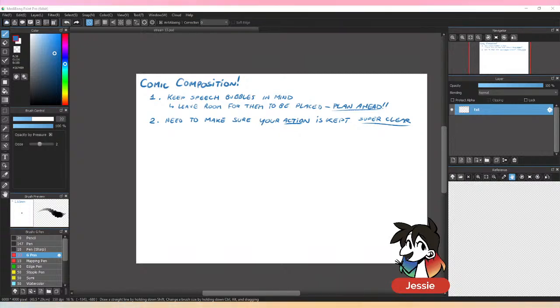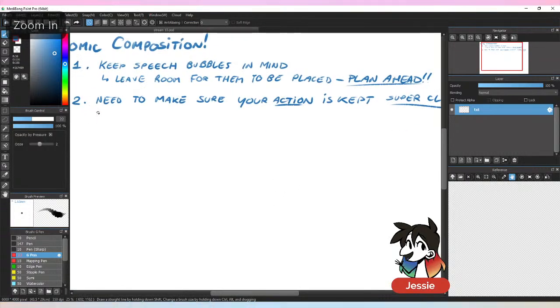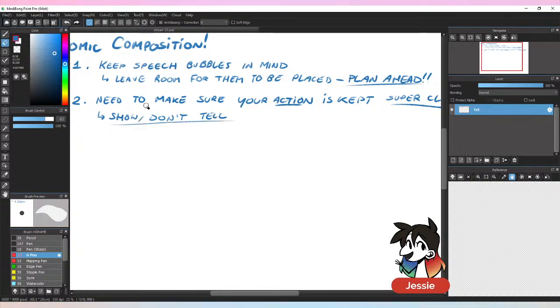And with compositions, you can kind of just mess around a lot, right? Sometimes compositions don't make sense at all when you have just regular illustrations, right? But with comics, one of the big things that you need to keep in mind is the principle of show, don't tell. I definitely have the most trouble with fitting everything into my panels.